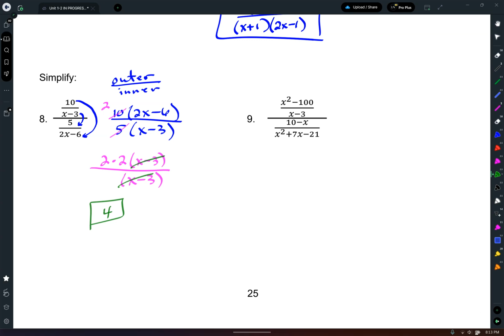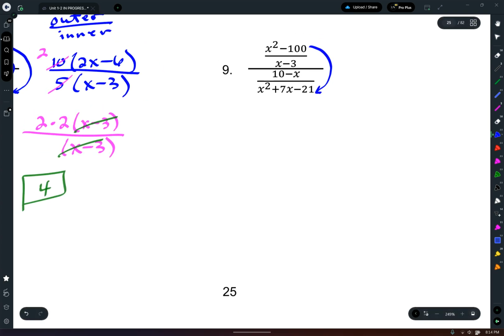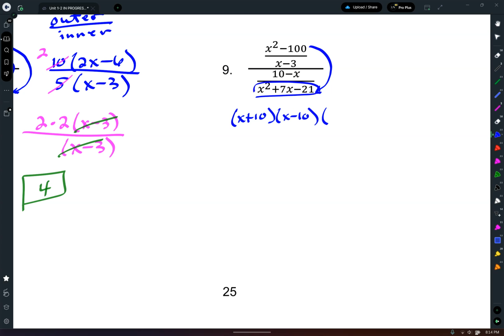Okay, so let's do this. Again, we're in honors pre-calculus, so I'm going to combine some steps. I think you can handle it. If I'm doing outer over inner, I know I'm multiplying this times this, right? But what I'm going to do is I'm going to factor while I do it. So the x squared minus 100 is x plus 10, x minus 10, and that's being multiplied by this, but I'm going to go ahead and factor that. Actually, it won't factor. I could try trial and error, but it's not going to work. So I'm just going to leave the x squared plus 7x minus 21.